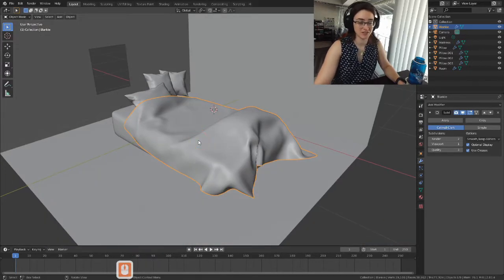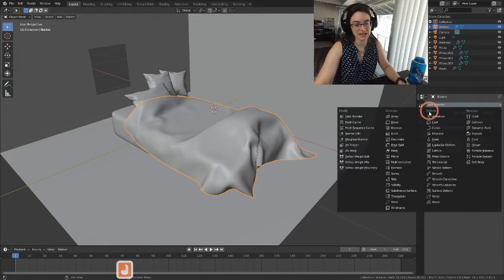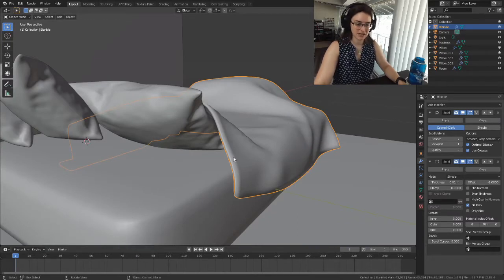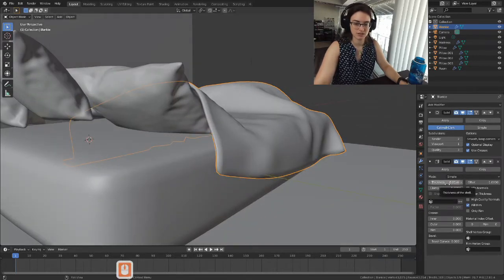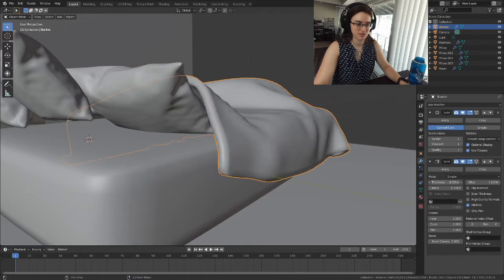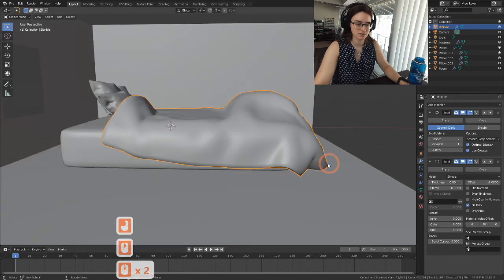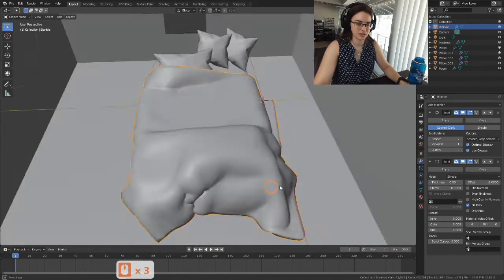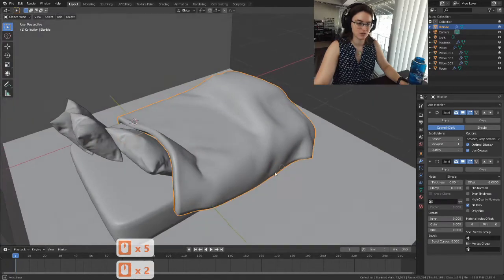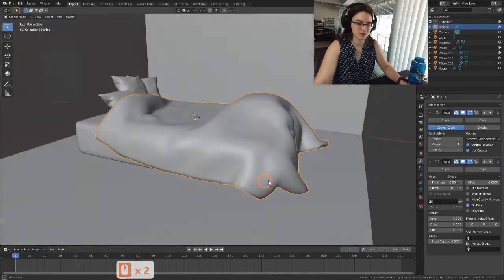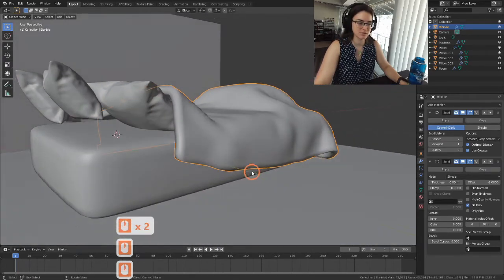To give it a little bit of thickness, I'm just going to add that solidify modifier. So a positive value for this is going to have it go towards my bed. You can see the thickness value. It's going towards the bed and the pillows. If I want it to fluff upward, I can do a negative value. And depending on how many wrinkles and how thick you want it, will determine how successful this looks. So you can see mine clipping into itself. But this will be the simplest way to do it.